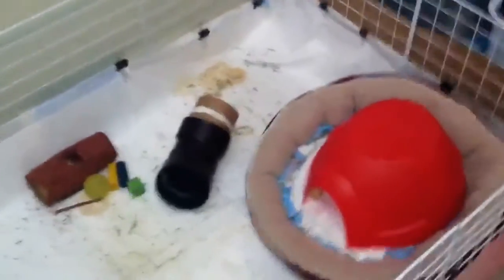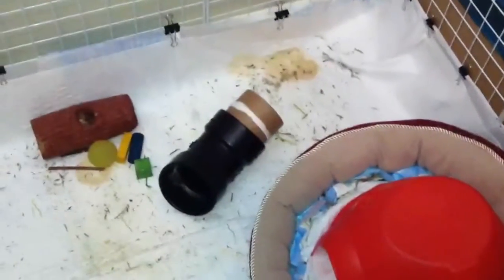So what I'm actually going to do, first phase, I'm going to take Mocha Latte out of this cage. And I'm going to put her, I don't know if you can see that, into that bin. There's two there, but I'll put her in one of them. So I'm going to put her in there so that she's not exposed to a lot of commotion. And plus it'll be easier if I don't have to trip over her or worry that she's going to escape.